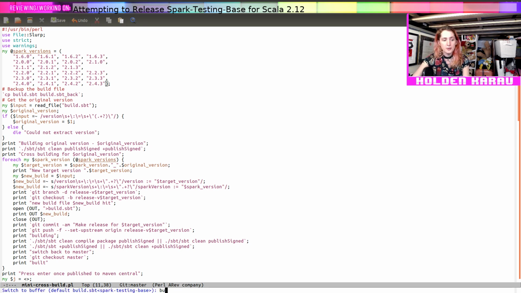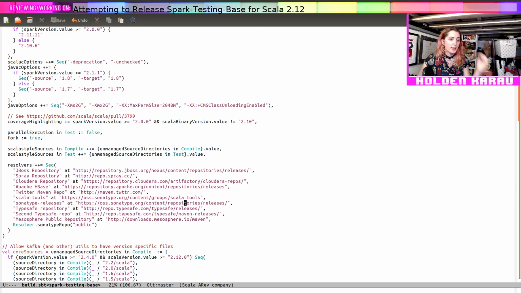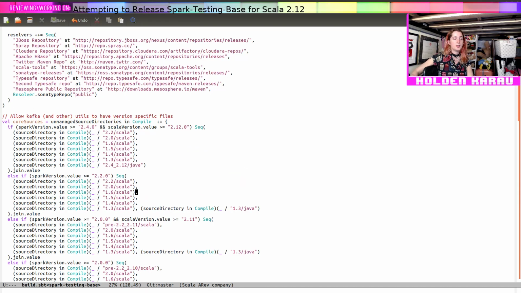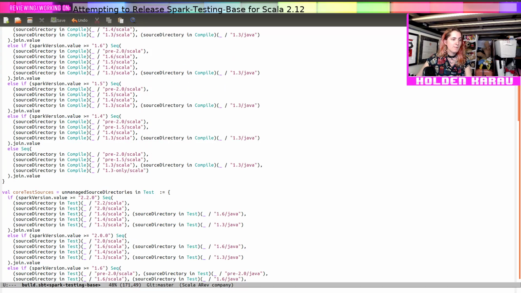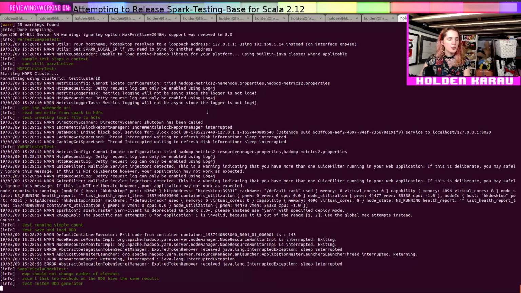And inside of our build file is where we have a whole bunch of interesting logic for handling all of the different versions of Spark. I'm going to kill some of this, though, today, because I do not feel like maintaining 1.3 and 1.4 and all of those things as well.